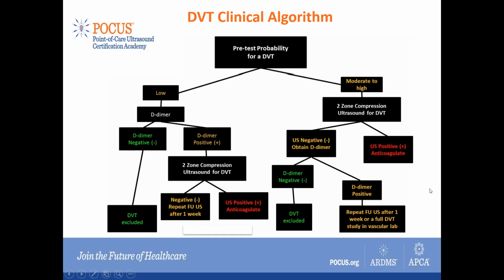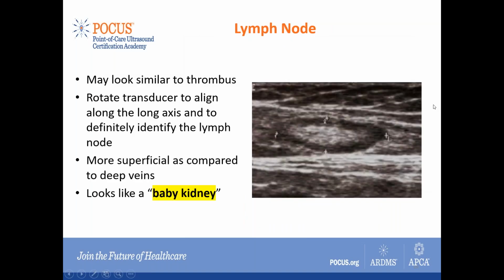The full study, in my opinion, should be done in patients, even if you're doing a 2-zone, 2-point compression test, because we're not really looking at the entire vessel tree, and we couldn't possibly do that because that exam would take 45 minutes. Compared to this one, it would take about 5 minutes to do this.